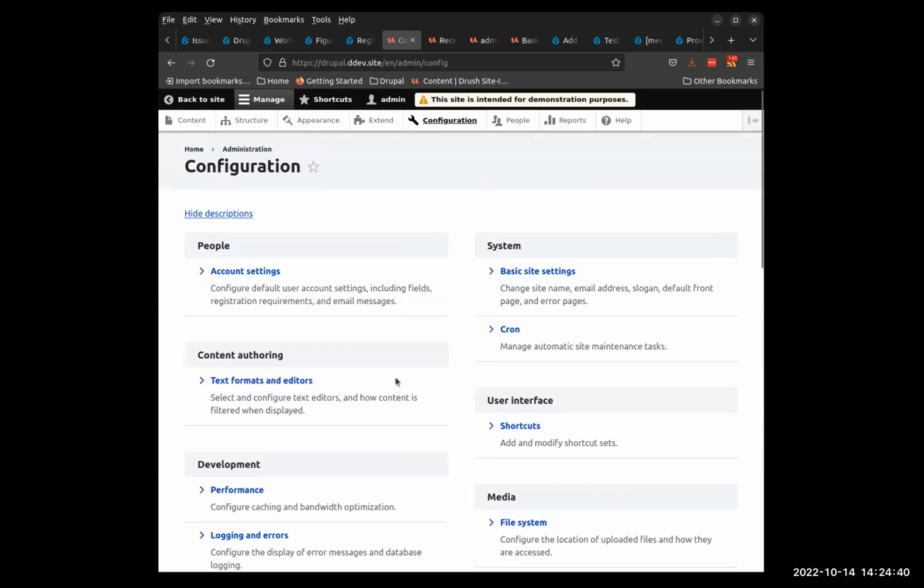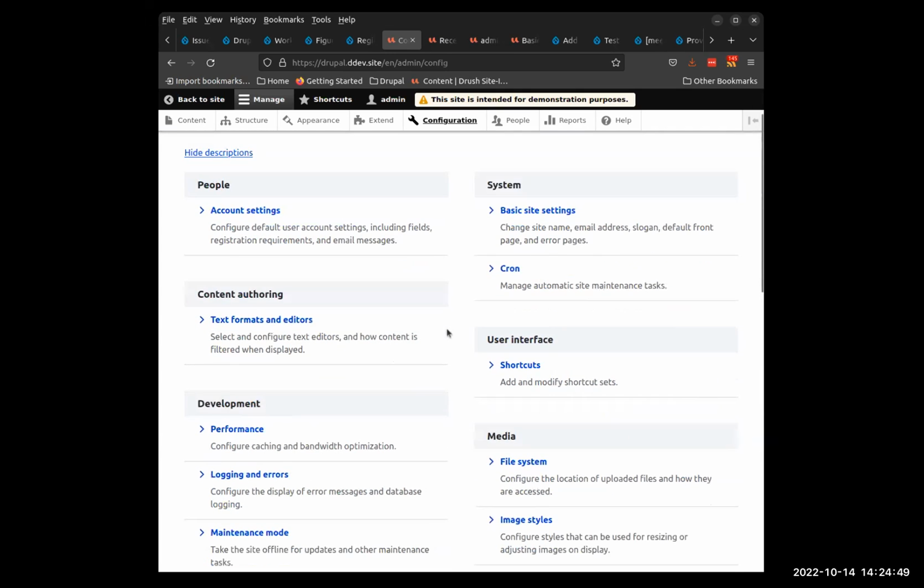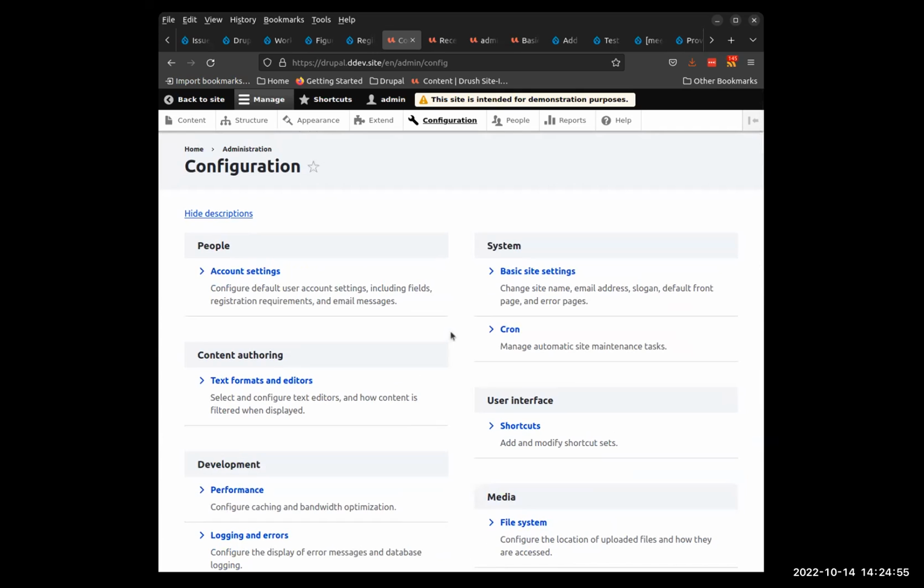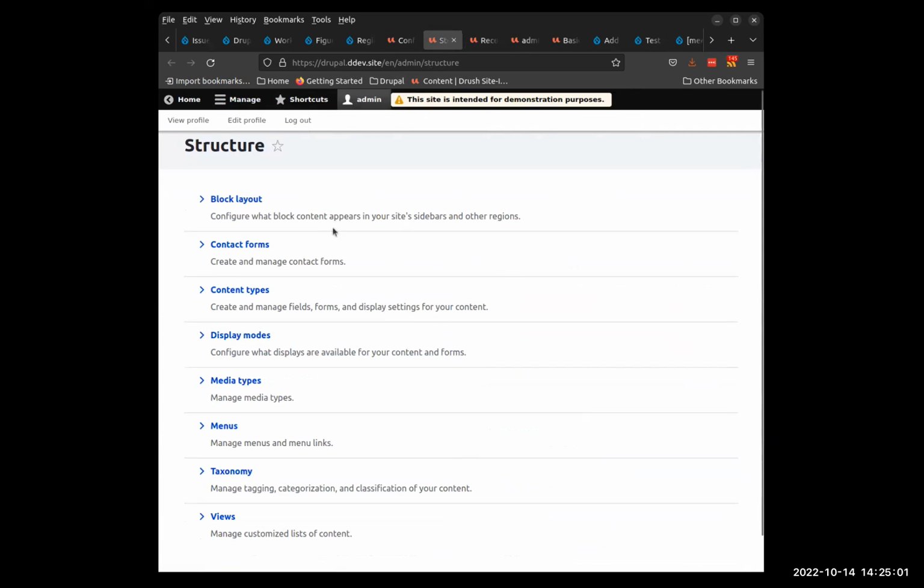And as always, we have to keep the audience in mind. The site administrator who visits a configuration page like this is not expected to be as technically oriented as someone who looks at things under structure, like someone who builds out content types and views.